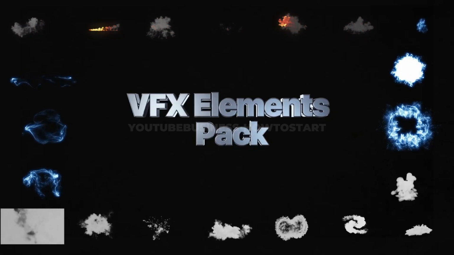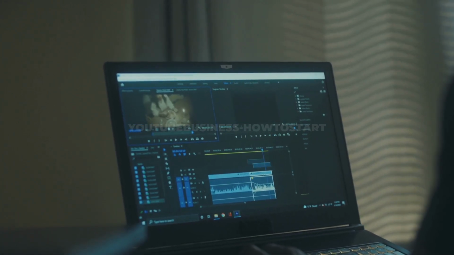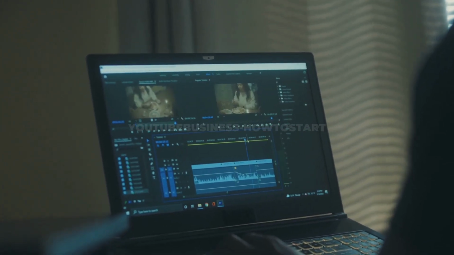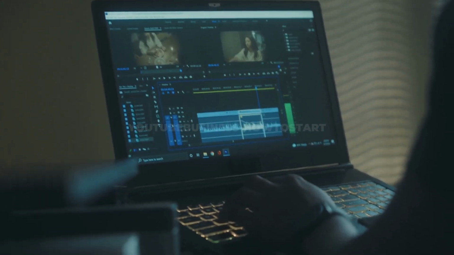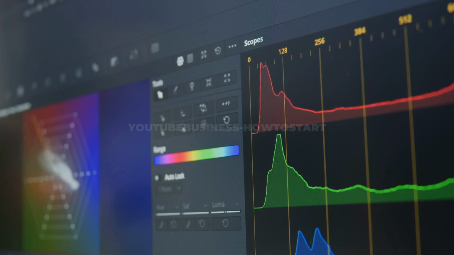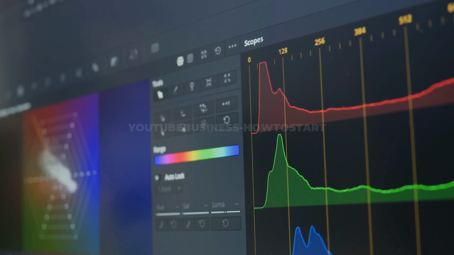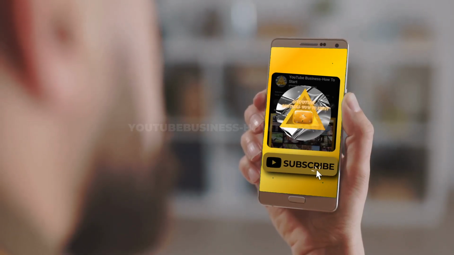The app offers a variety of special effects, from basic transitions to advanced filters, allowing you to make your videos stand out. Capcut grows with you. Start with the basics, like trimming and adding text, and gradually explore more complex features. As you become more experienced, you'll discover new tools and techniques that can take your editing skills to the next level. It's like having a video editing studio in your pocket.